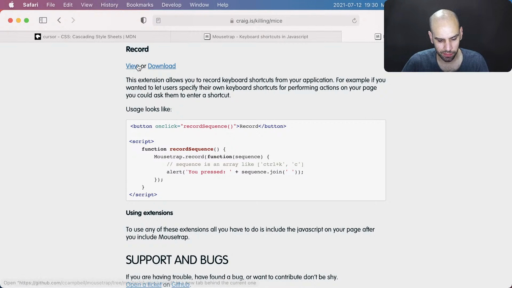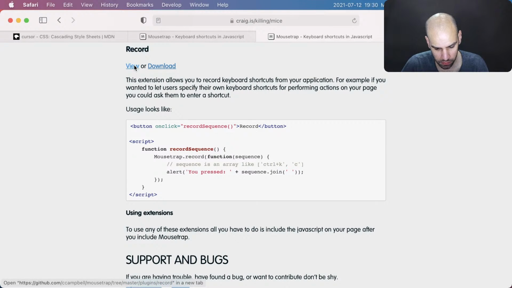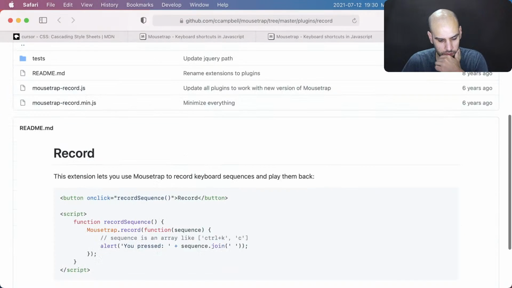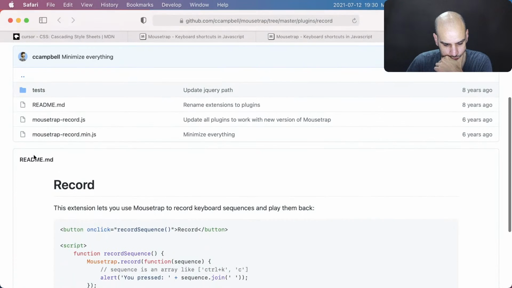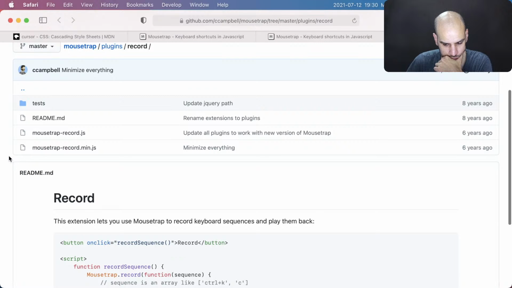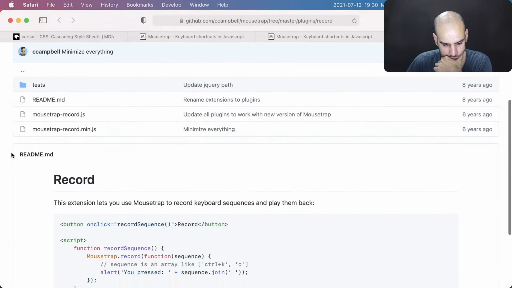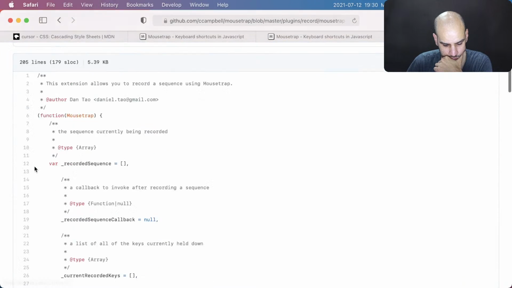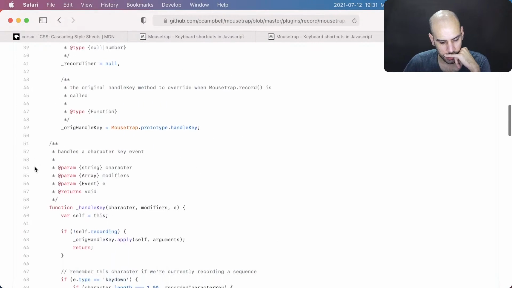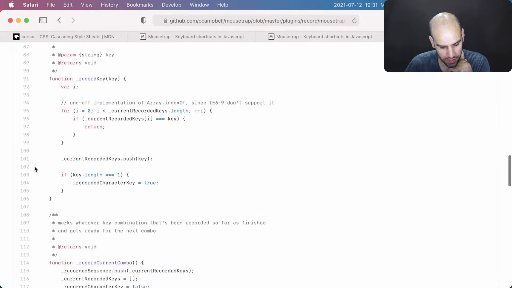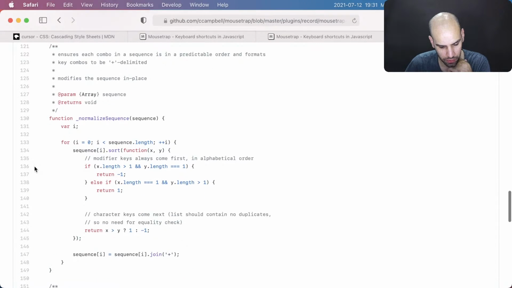Not really. Let's see if there's something we can copy and paste from here that will produce a string for us.